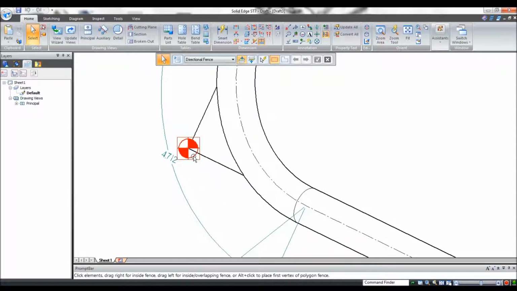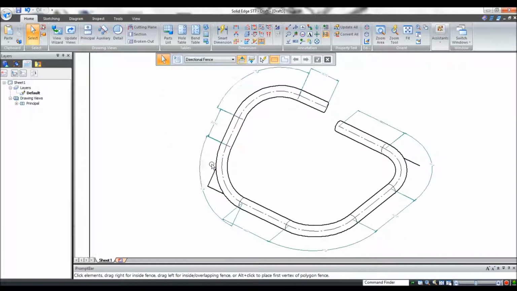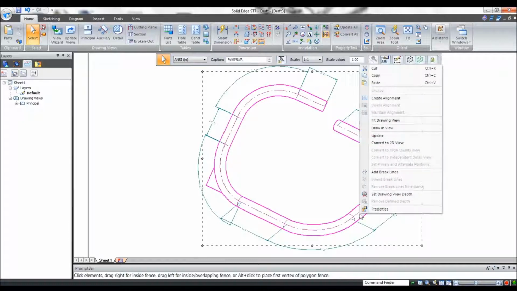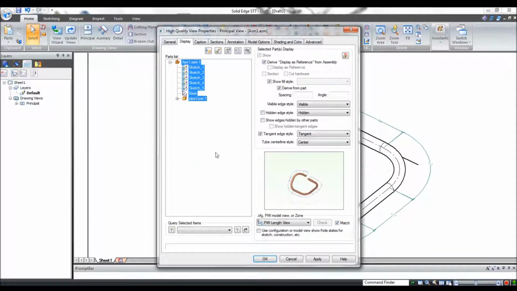Now I do have a few more things on here that I don't need to see. This is a block that comes in from the PMI view. I really don't need it. As a matter of fact, I could just delete it off. And these guys right here, they should be able to be turned off also within the properties itself. So for example, if I needed to turn off all my sketches, maybe I can do it this way.